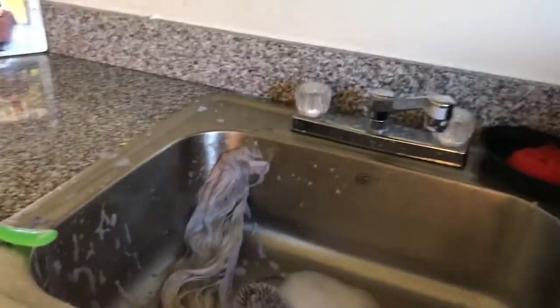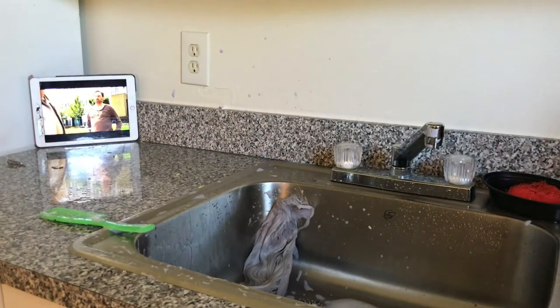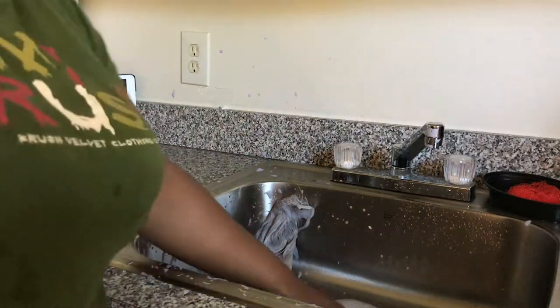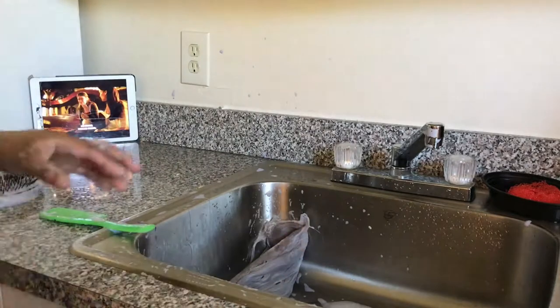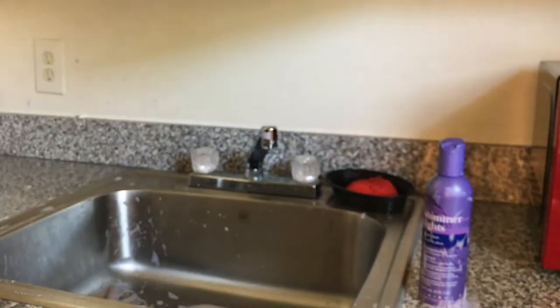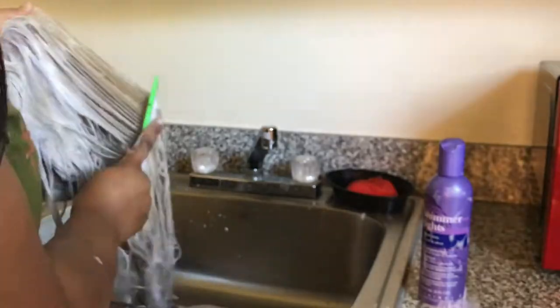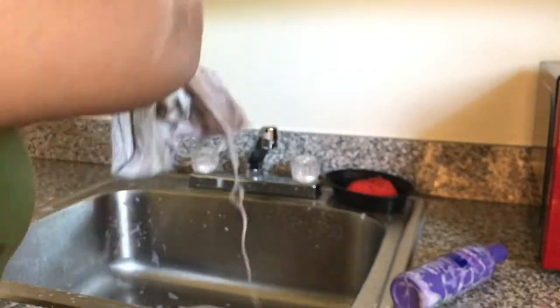Now, as you see right here, it looks a pretty gray silver color, but as soon as I took the hair and washed it off, it's like the color came off with it. Like, it was no longer that color. As you can see, it has like hints of gray in it, but not the whole thing is gray. It's more so ash blonde with gray highlights. That's basically what it looked like.